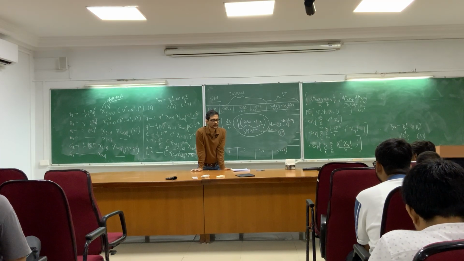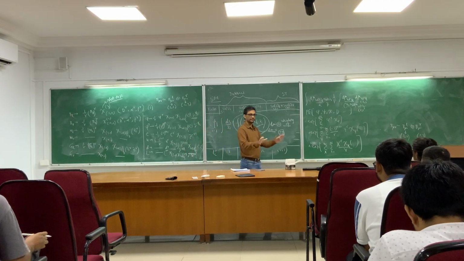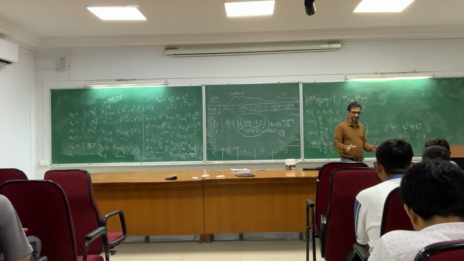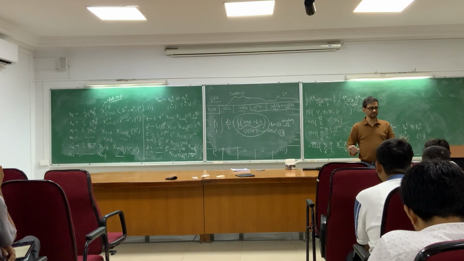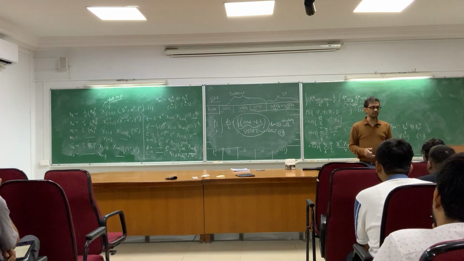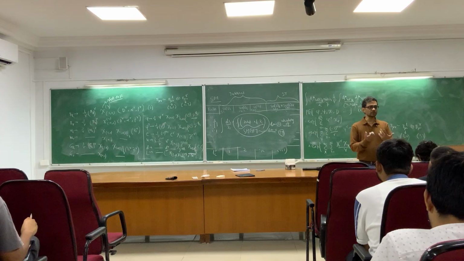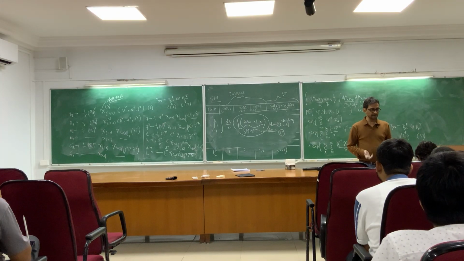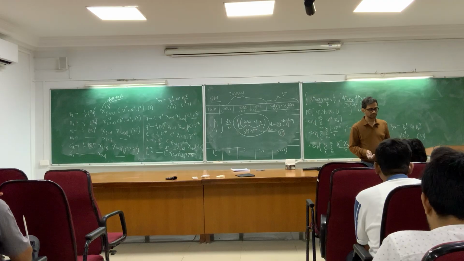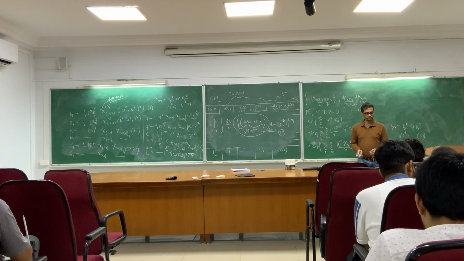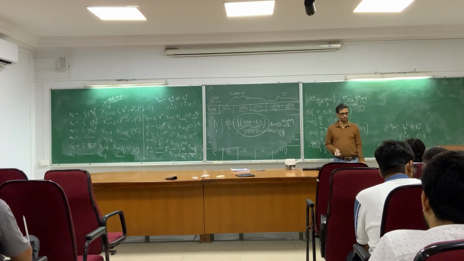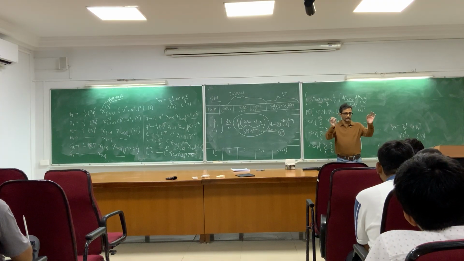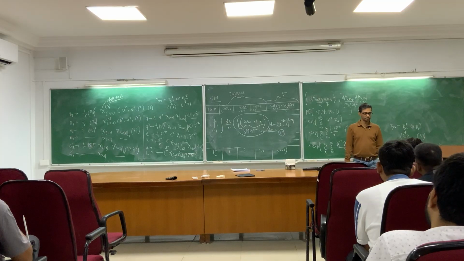Why? Because it is analytic in Zi and doesn't have a zero at Zi. No. So basically, if it is independent of Zi, that means it doesn't have 1 by Zi, it doesn't have Zi squared, anything. Yeah, but let's say if it has a 1 by Zi, that means it's like a residue of higher order, right? Now, how do you calculate the residue of a higher order pole? You take a derivative of that. That will be 0. So you don't want any power in there, any numerator or denominator, any power I do not want. Yes.